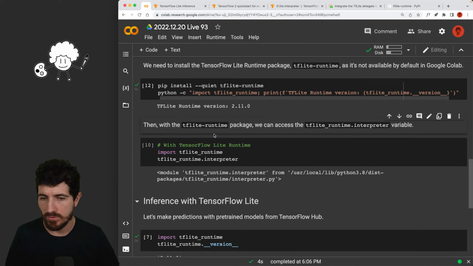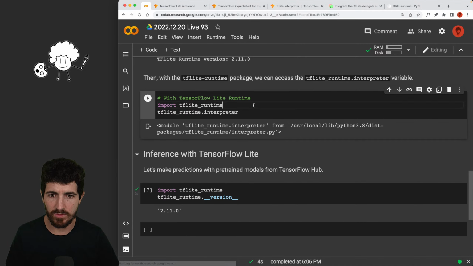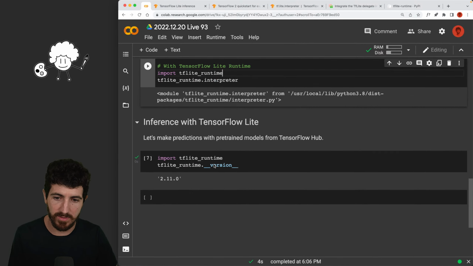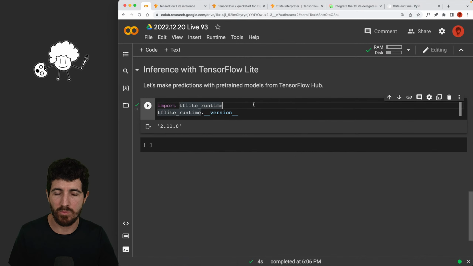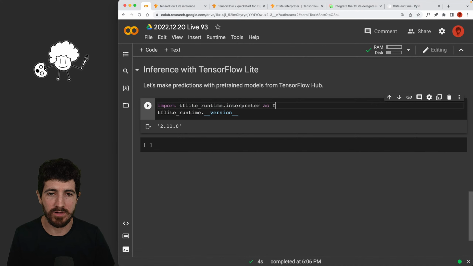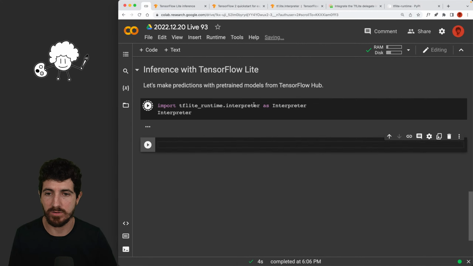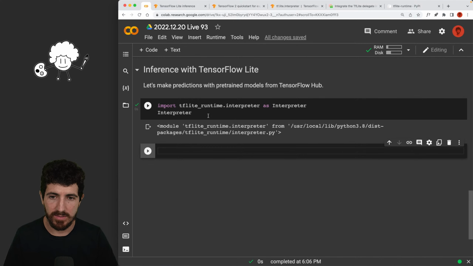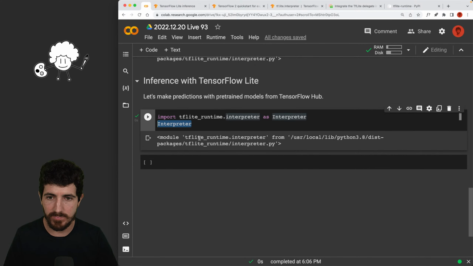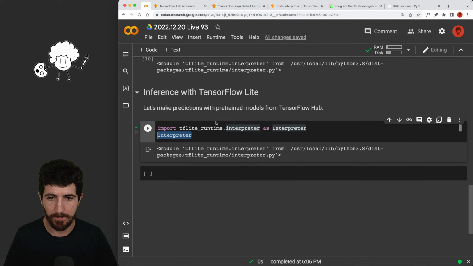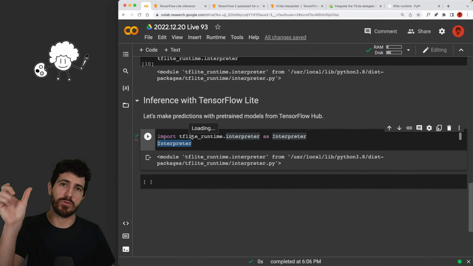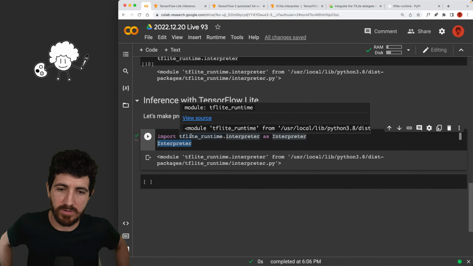So here we load the interpreter, and the way we do it is to import the interpreter as interpreter, so we just get the interpreter and don't have to write tflite_runtime.interpreter all the time.